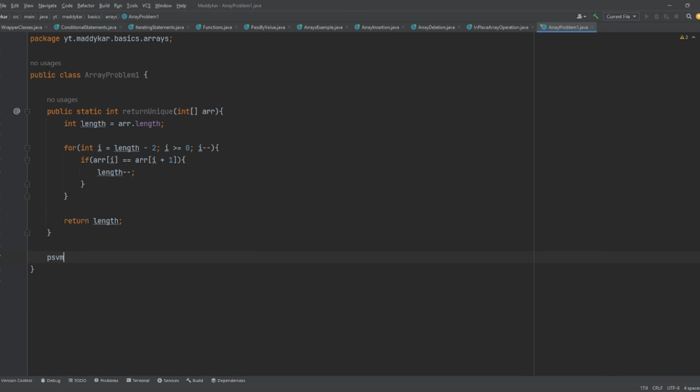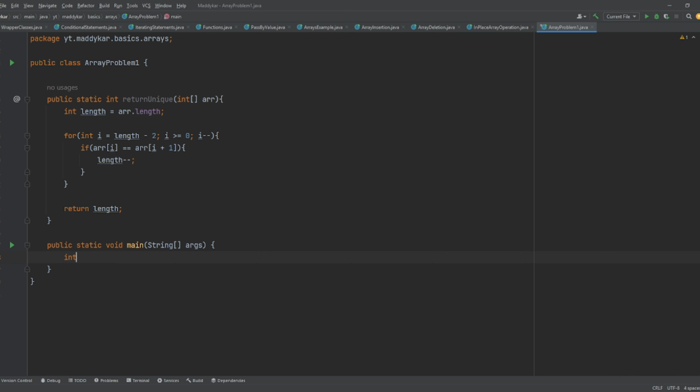I'll just create a main method, declare array. I'll just take the same example, 2 times 0, 3 times 1, 2 times 2, 2 times 3, and 1 times 4.